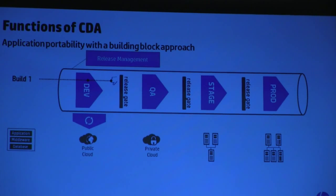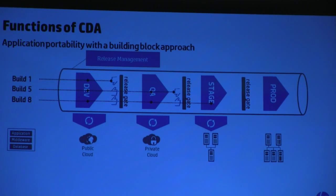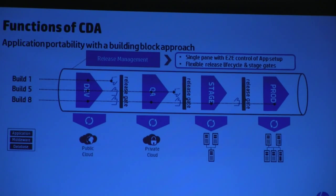So when you look at this, let me just build it out, it's probably easier. As I go from building my application, I slowly get farther and farther. What I mean by that is my first build, I build it, and I'm getting my application done. It's not quite done. I keep doing some work. On build 5, finally it's done. It goes out to QA. They reject it. It comes back. I do some more work. I send it out. And eventually I get staged. Some other people work on it. And it passes all these tests, and it goes to production.